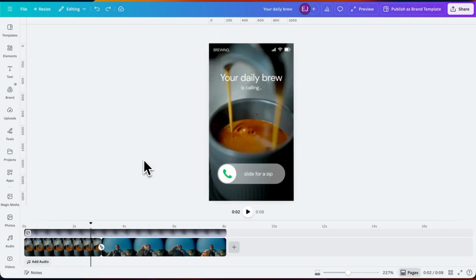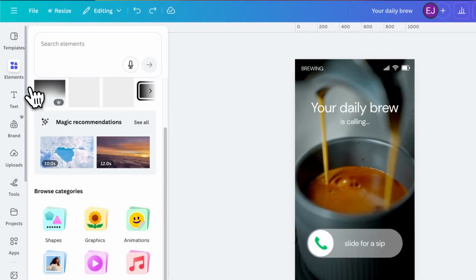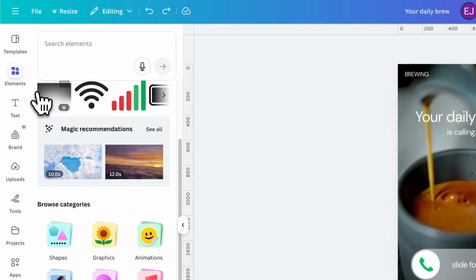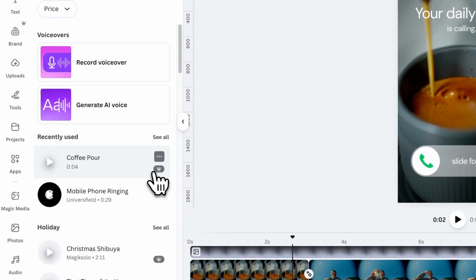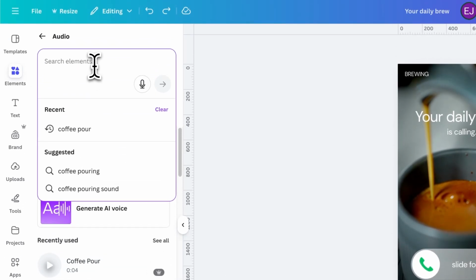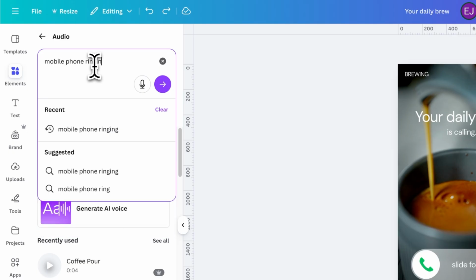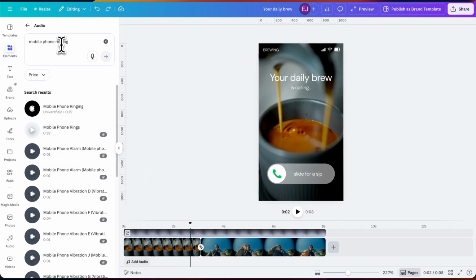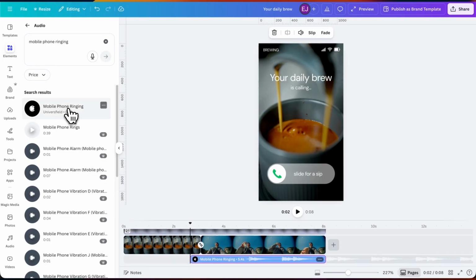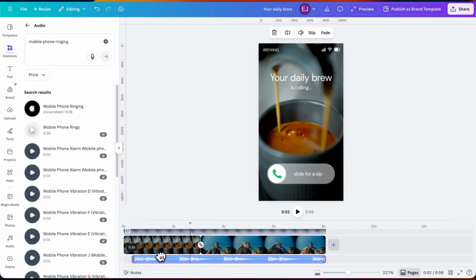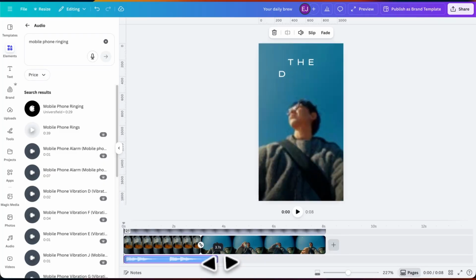On top of everything, we'll be adding sound effects. Now, let's get some cool sound effects from the Canva library. So let's get the ringtone on the first clip. Let's get this one and drag it all the way to the left. Make sure it aligns to the first clip.